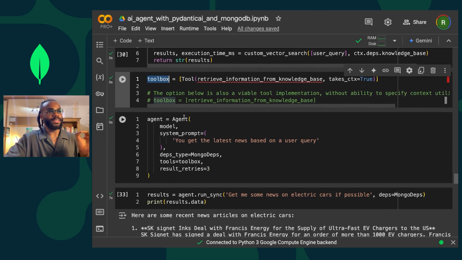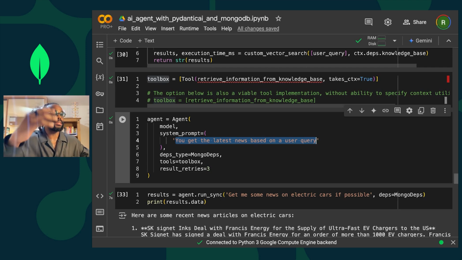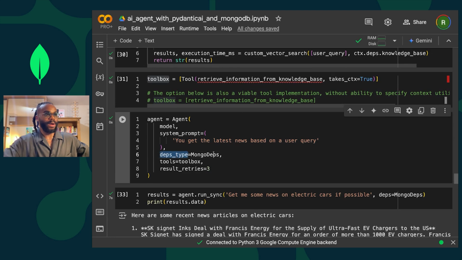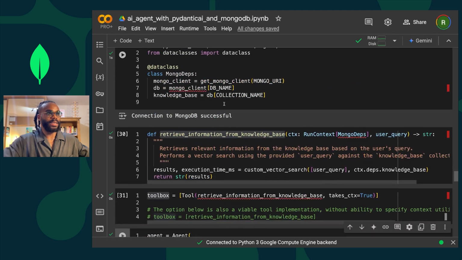What we're going to do now, for those who started, you've seen this already, is create an agent. We use the Agent constructor and pass in the model, and we're using GPT-4o. We're then going to use a different system prompt here, where we just specify you get the latest news based on the user query. You can make this as robust as possible. Then we're going to pass in the dependencies that we want the agent to use, which is the dependency we defined earlier on.